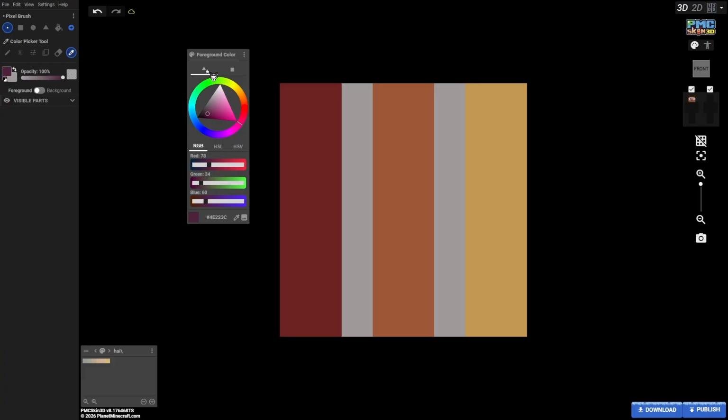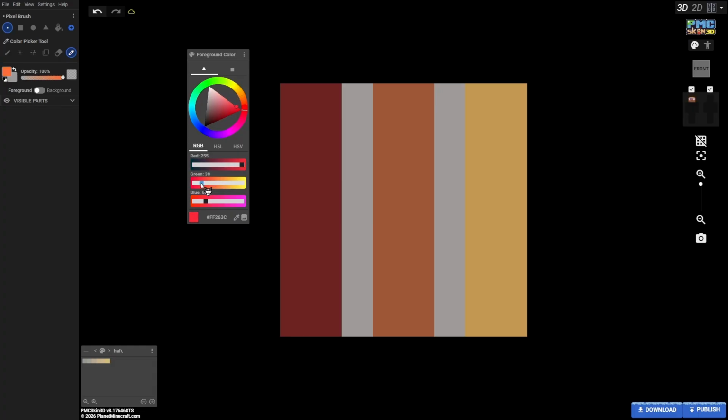I used the triangular one instead of the square because I think it just looks better, honestly. These are the RGB sliders, which are red, green, and blue. You slide it over to add more color, like add more red, which is to the right.